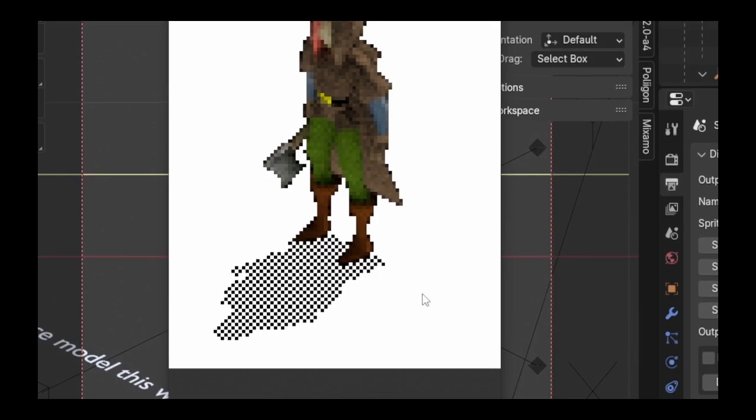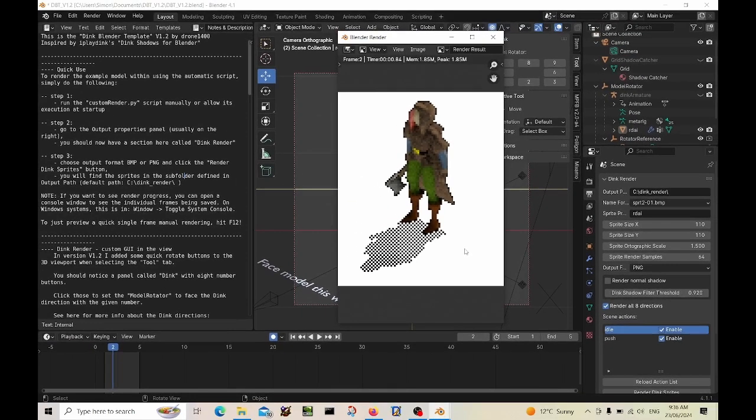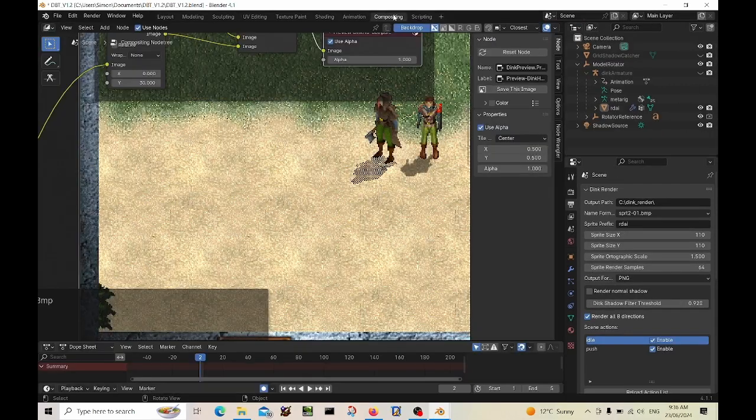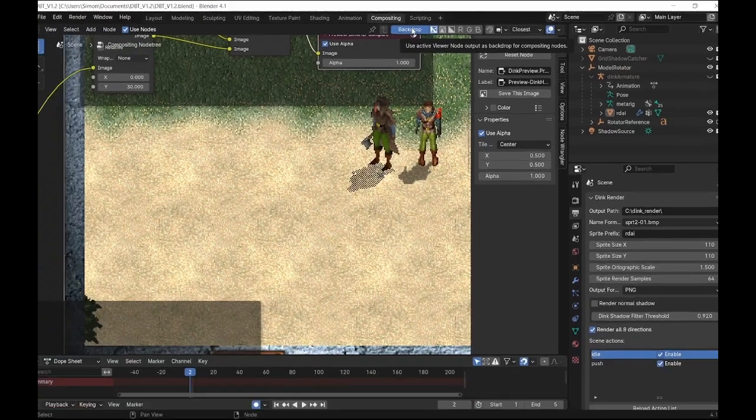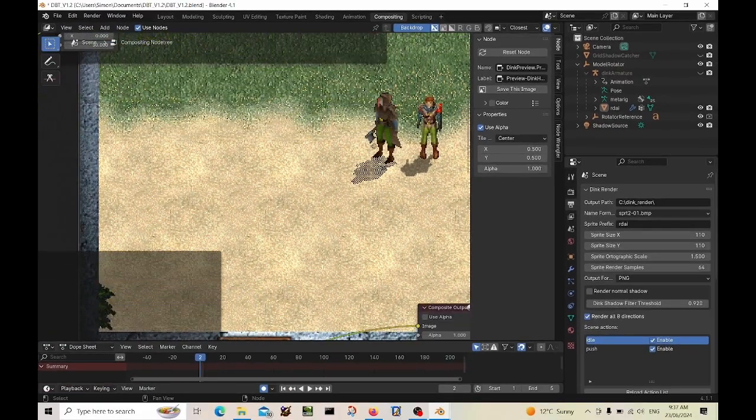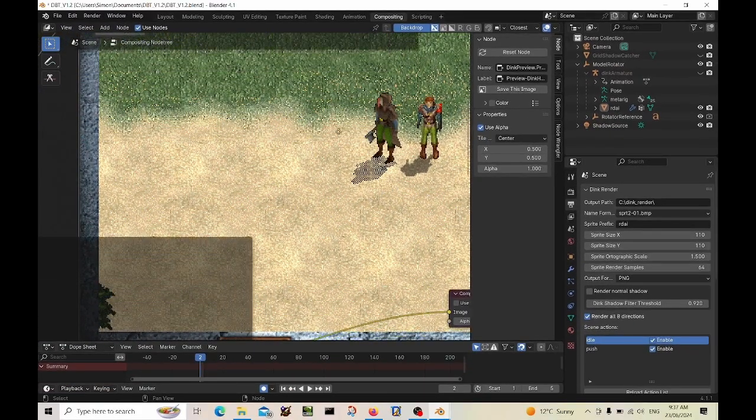Anyway, let's just stay zoomed out for now. Let's jump over to the compositing mode and see what's changed there. Enable backdrop if you haven't got it clicked up there. Let me just zoom in on that. So yes, make sure that that's labeled, and I'm using the middle mouse to move the nodes around.